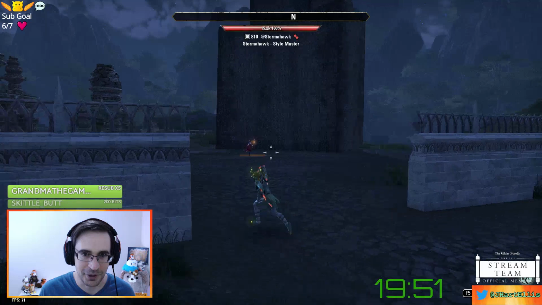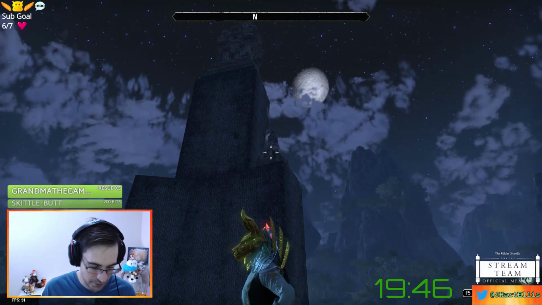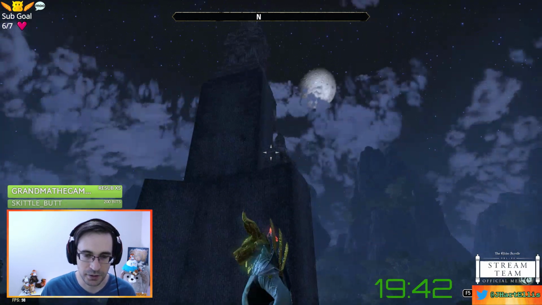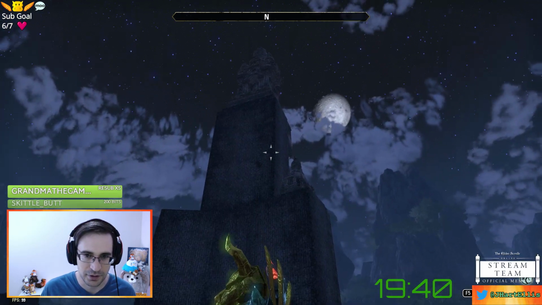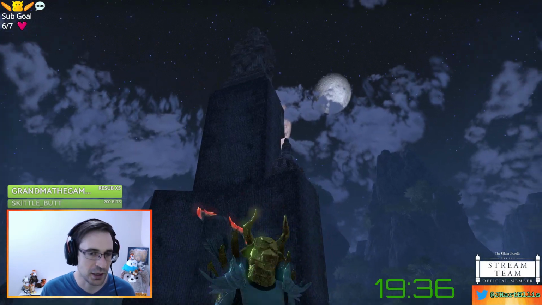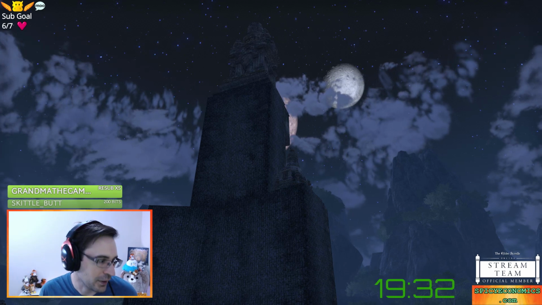There we go, here we go. Stormahawk is making a... huh, it's looking like a skyscraper. It's looking cool. Has like a Gotham type of a look, especially with the moon back there.